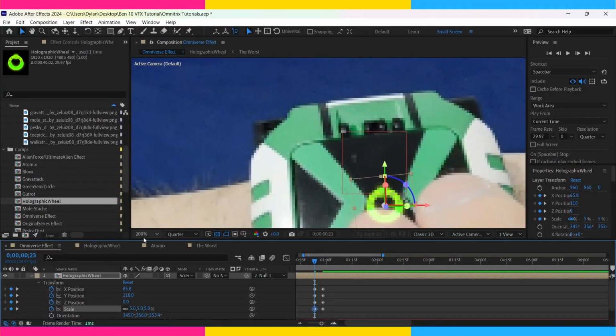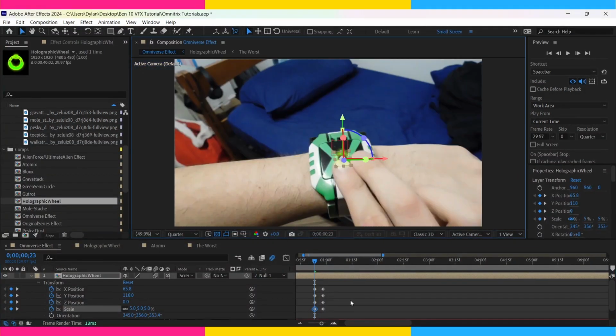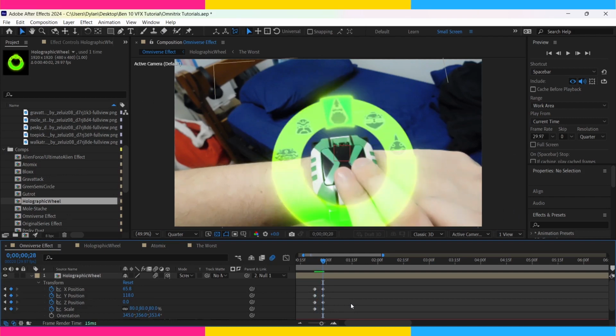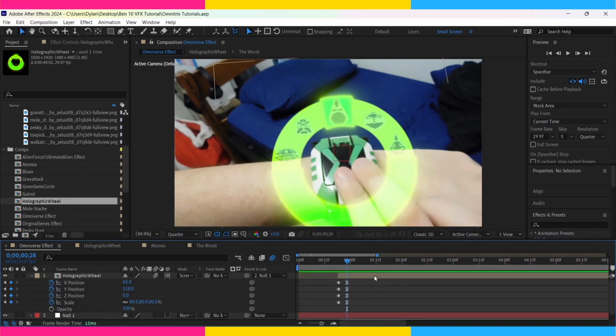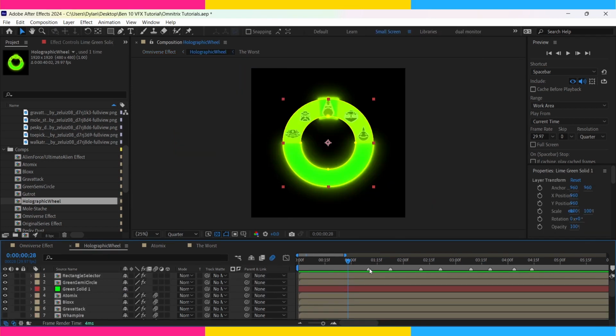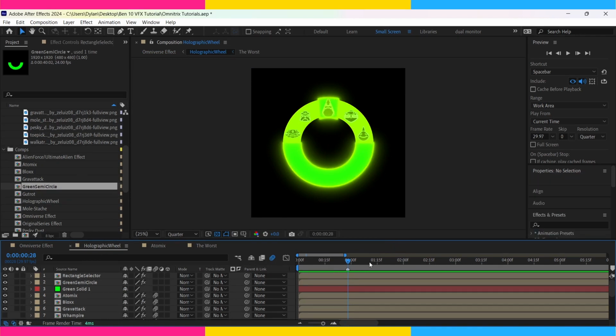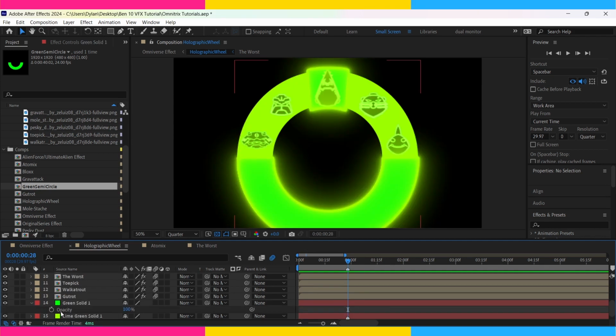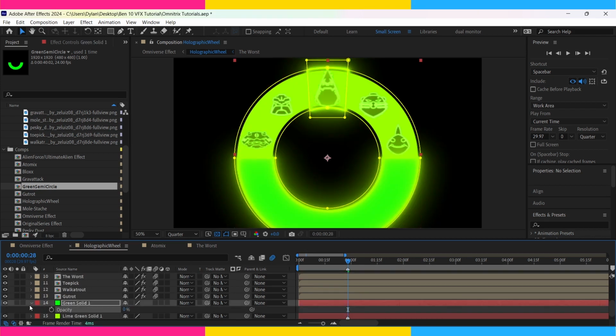And I'm going to enable motion blur. So now once I activate it, the wheel pops up like this. Right here is where the ring finishes appearing. So we'll go back into the comp at this point. We don't need these markers anymore, so we can go ahead and delete all of them. Go ahead and create a marker so we know where the ring finishes appearing. So we're going to have the selector here first. So go ahead and bring the opacity down to 0 and set a keyframe.